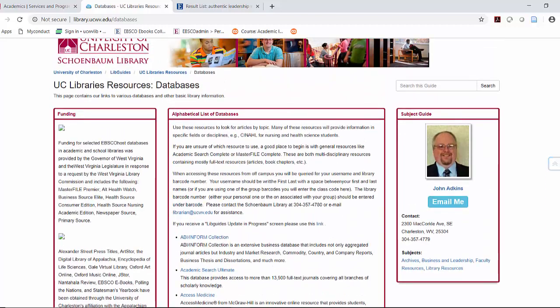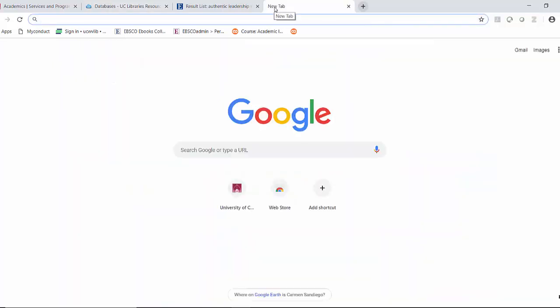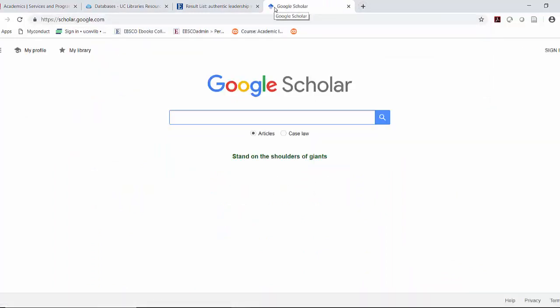The last thing that I will tell you about is Google Scholar. It is another place to find vetted material on your topic. Google Scholar claims to be a collection of scholarly material. Sometimes the algorithm gets it wrong and what you're looking at is not scholarly. So pay attention to what you're looking at to ensure that it is something like a journal article.